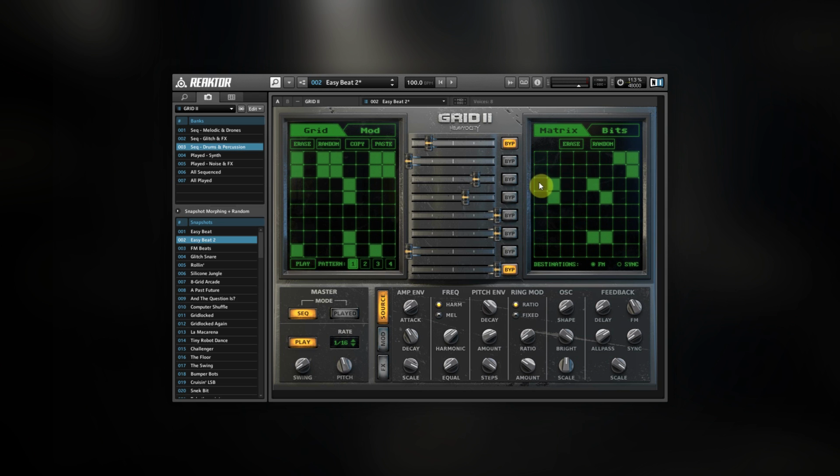Here you can see that voices 5 and 6 are being routed into voice 2, and then voice 2 is being routed back into 5 and 6. So that's already feeding back. 5 and 6 are being routed into each other, and then these top voices are being routed into each other as well. And the highest voice is being routed into itself. So there's a lot of feedback going on in the matrix. In practice, this makes the snare and the hi-hat sounds a lot more noisy because there's so much modulation and feedback going on.